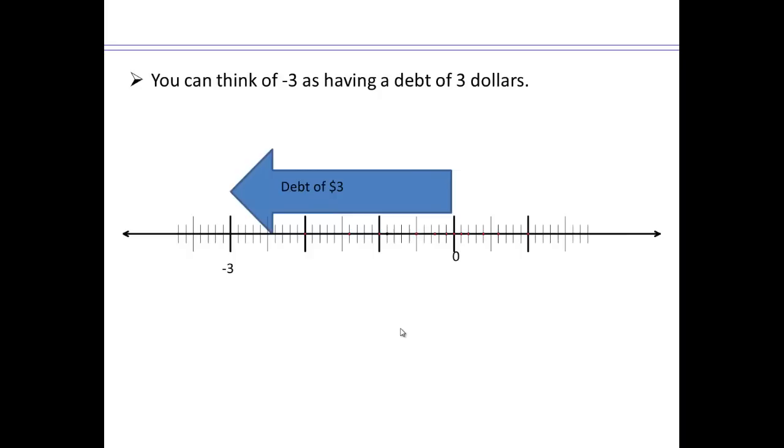If you have, say, negative 3, you can think of negative 3 as a debt. You owe something. And the debt of 3 is shown by plotting it to the left of 0, 3 units. Depending on the scale, we'll decide where negative 3 happens to be.